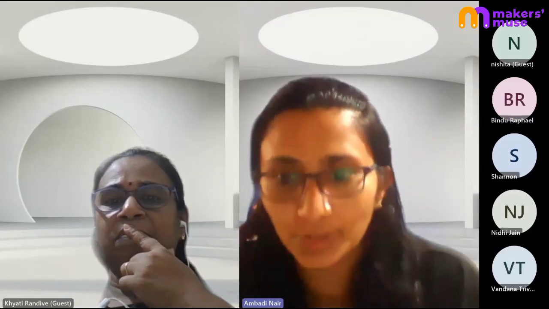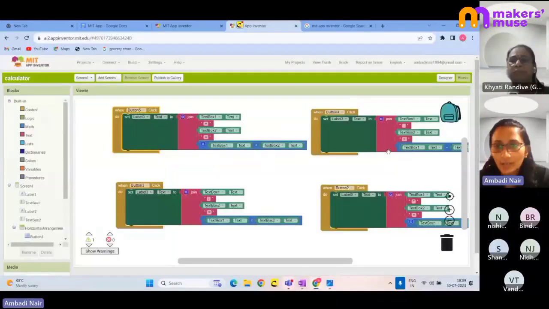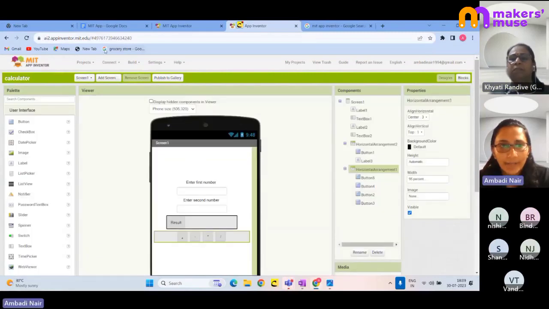Sure. So currently who is following with me is Khyati ma'am, Vandana ma'am and Nishita ma'am, right? Good. Okay, so I'm sharing my screen again for you to understand the coding blocks. As I said, we were previously on the designer area.